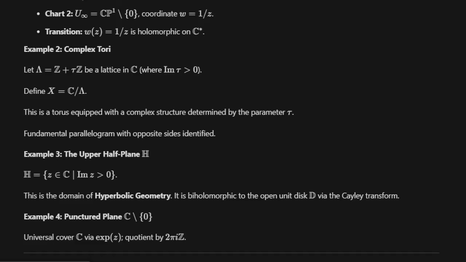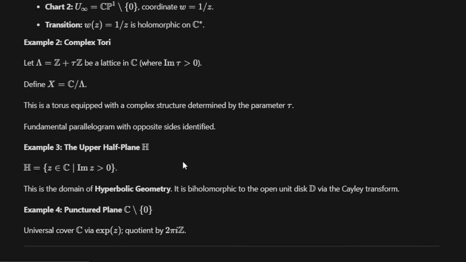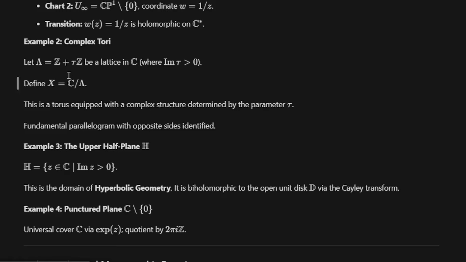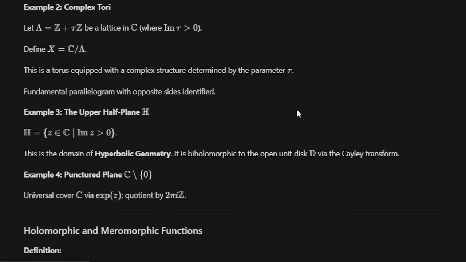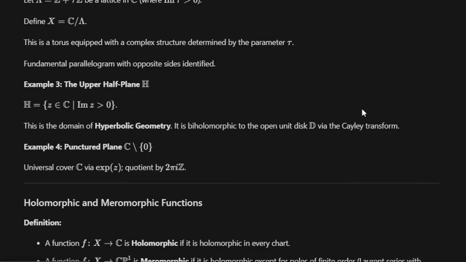If we look at the complex tori, you can first take the complex plane and glue it together using a lattice lambda. And what this gives us is a donut shape. However, the shape will depend on the parameter tau, okay? And a fat donut would then be holomorphically distinct from a skinny donut. And essentially this gives us our first idea of moduli space, okay? Because whatever lattice we're constructing in the complex numbers, the quotient space itself, or the moduli space, essentially depends on this fat tori, or wherever the magnitude of this tau is, this will change exactly the complex structure that we're generating from it. And the fundamental parallelogram on opposite sides would be identified as well.